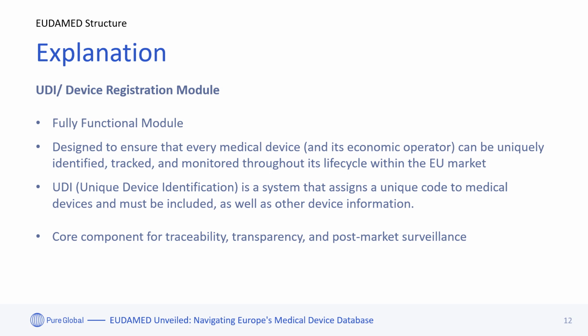The UDI device registration module is fully functional at this moment in time and will soon become mandatory for all manufacturers. This module is designed to ensure that every medical device can be uniquely identified, tracked, and monitored throughout its life cycle within the EU market. Please note that the UDI, with this module and the introduction of MDR and IVDR, becomes the key component in the device registration. With this module and the UDI requirements, one enables tracking and traceability throughout the device's life cycle, supporting safety and post-market surveillance.